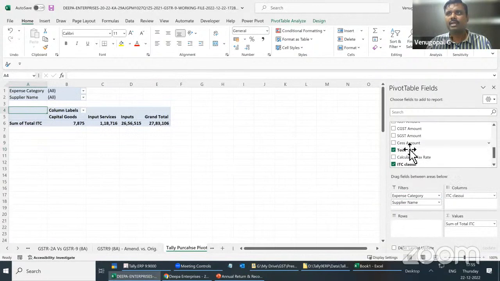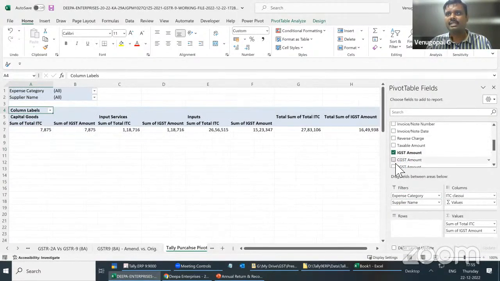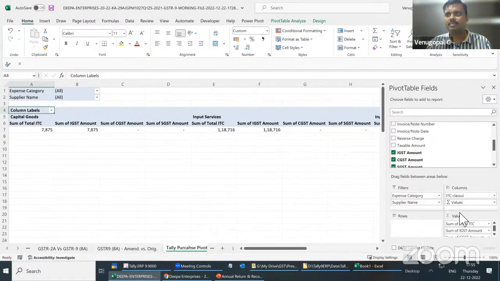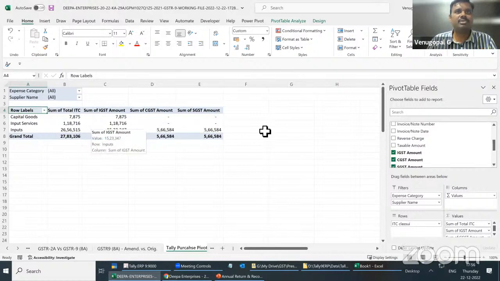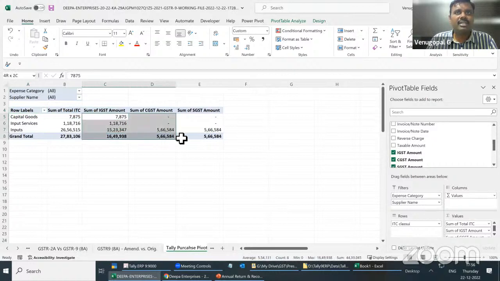I need my IGST, CGST, SGST. Yeah. So you can see in this case, luckily we did not have CGST, SGST in the items which you selected, but you have IGST, CGST, SGST.